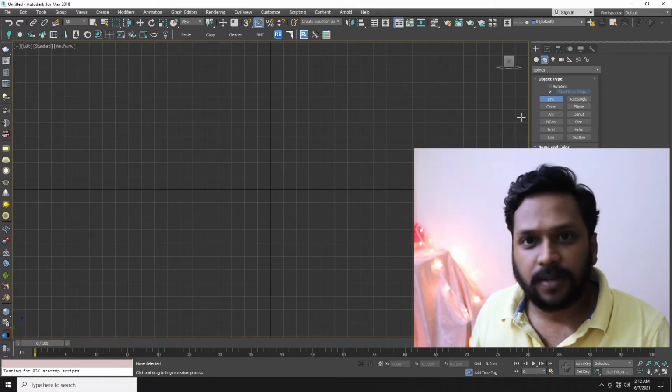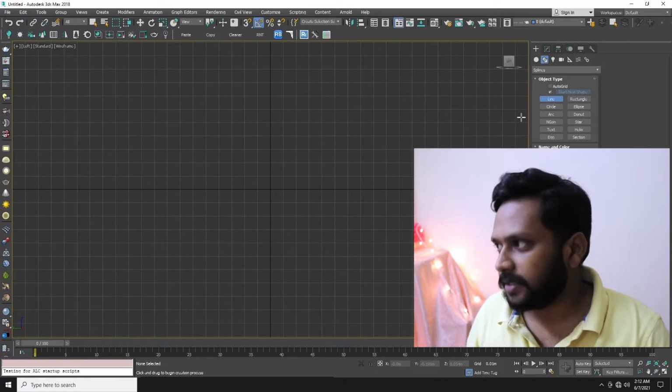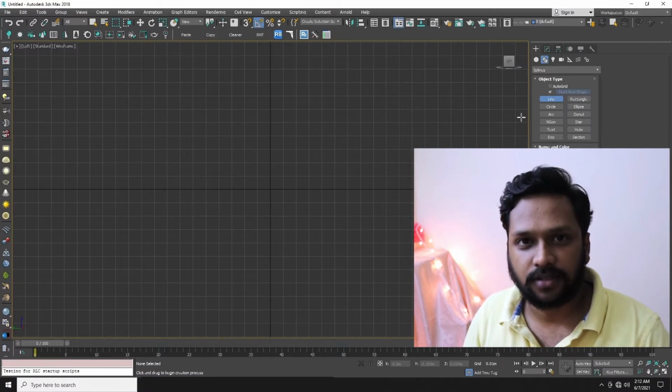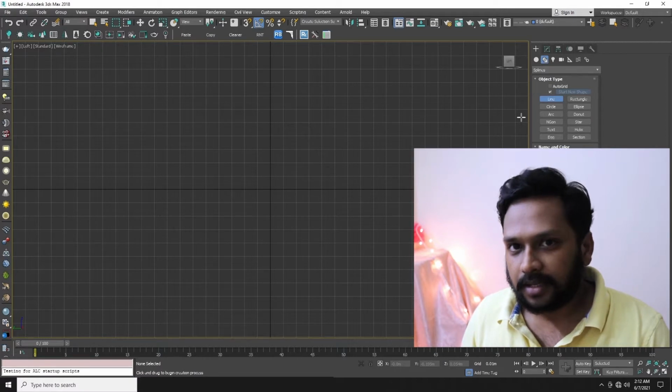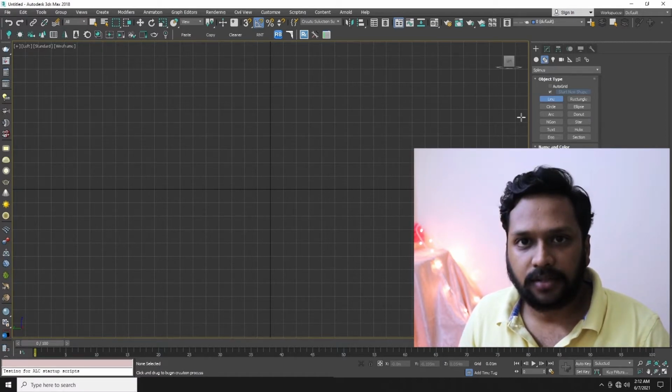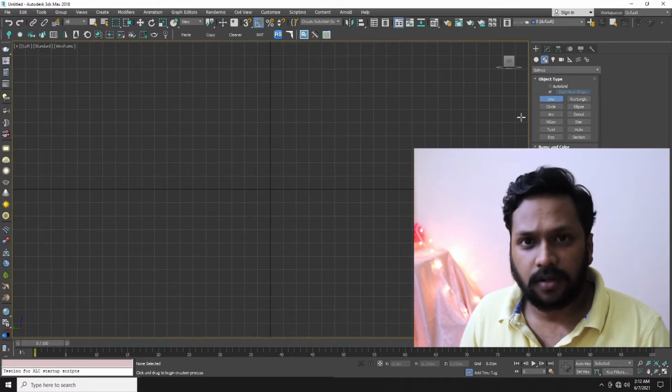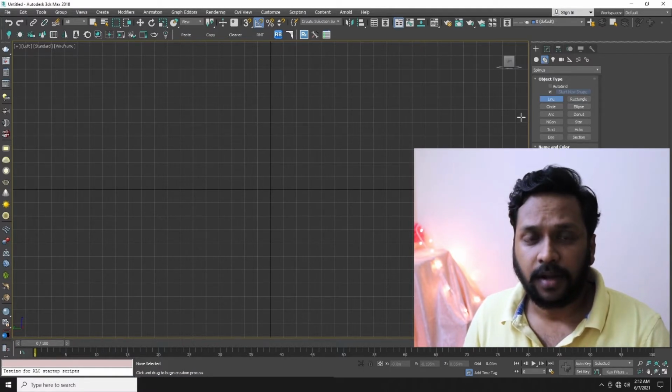So we were talking about basics of 3ds Max, how we work in interior designing, architecture, visualizing, all. So today we are again extending the spline tool, which can model so many things in interior projects or whatever it is. So let's go and check out what all things we can do in spline.